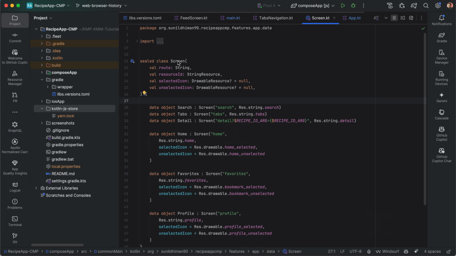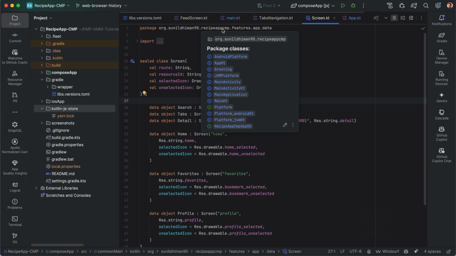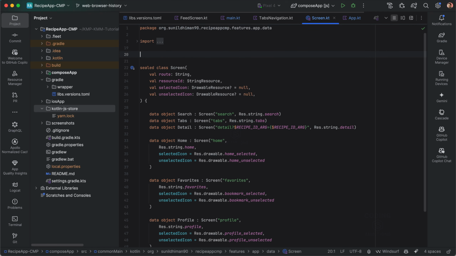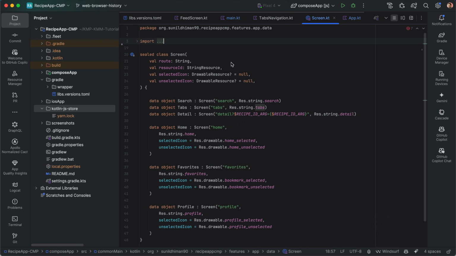Suppose what is the path of this screen class? It will be something like org.this.this, so it will add the fully qualified name. It will add this in the root. Suppose here we have this, then we have a detail class. It will use them like this, and then these dots will be URL encoded. They will be replaced by some special character. So that is the default behavior.